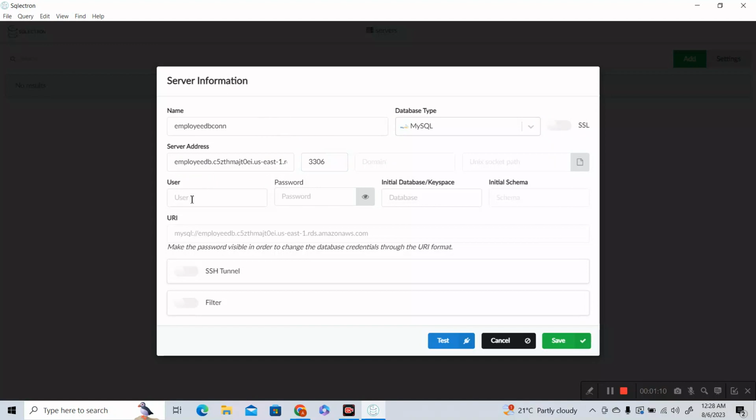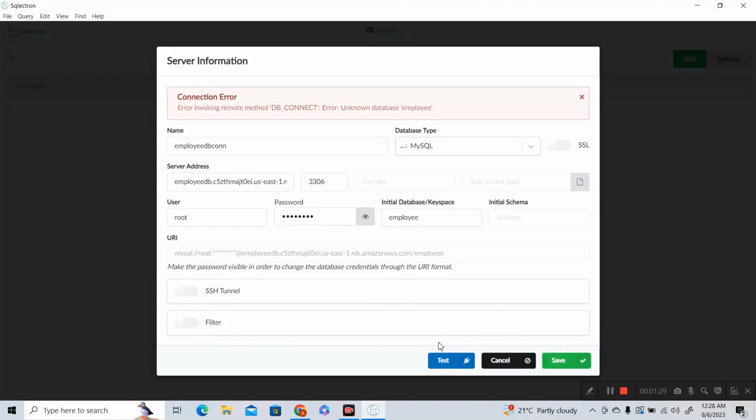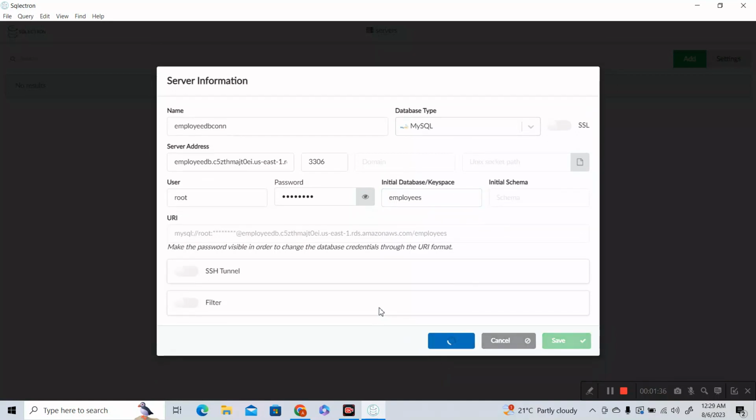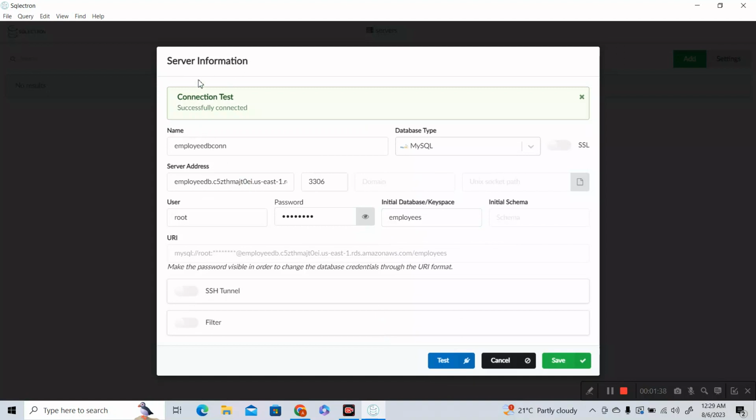The username is, I think, root, and let me put in the password. And the initial database was employee, right? Okay, sorry, it was employees, I think, not employee. Let's test it. Okay, the connection has been established, so the connection is successful.